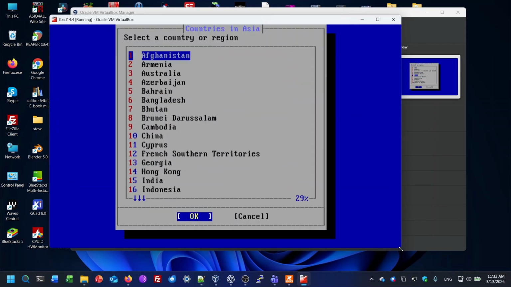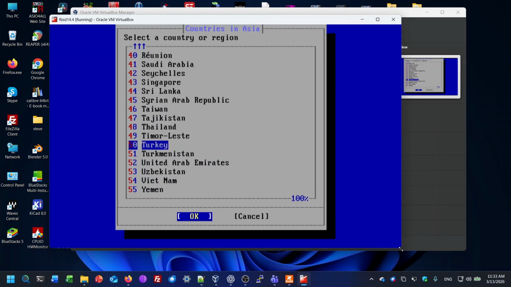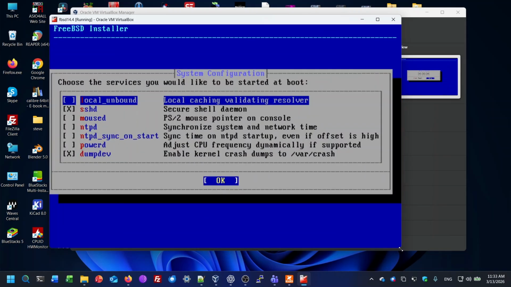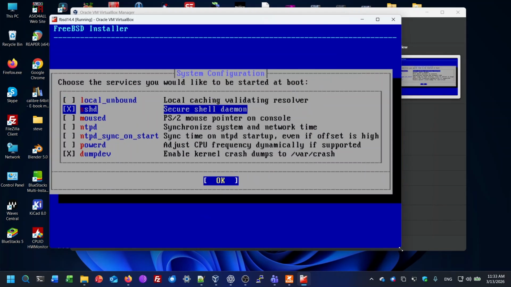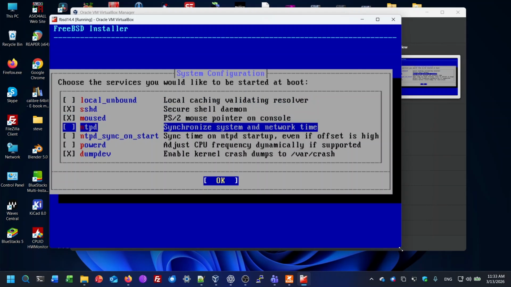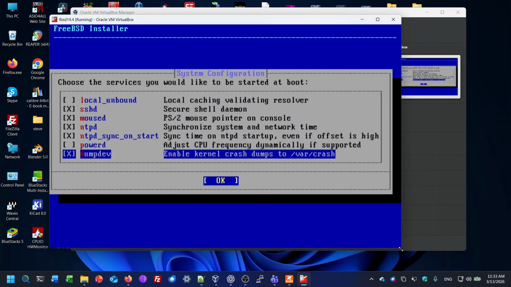I am located in Asia, Taiwan. And CST, skip. Okay, now, system configuration. SSHD, a must. Mouse D, okay. NTP and sync on start. Power D, don't ever use that in a virtual machine. And I don't need crash dump.